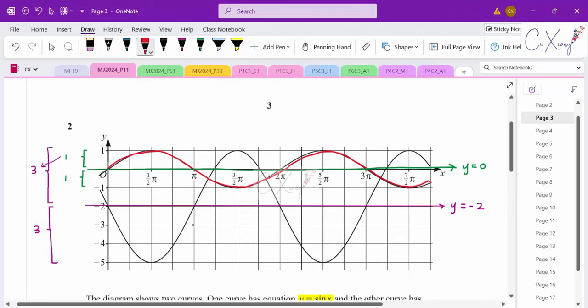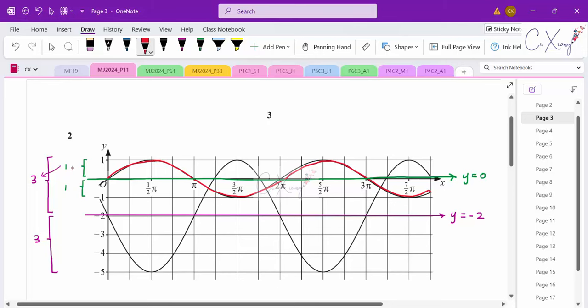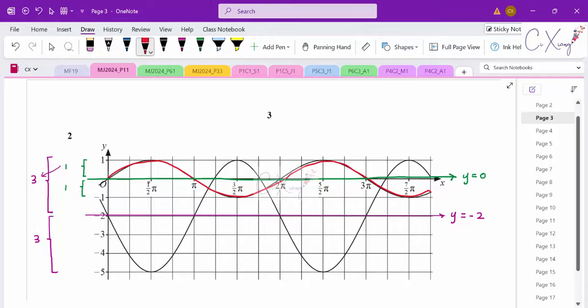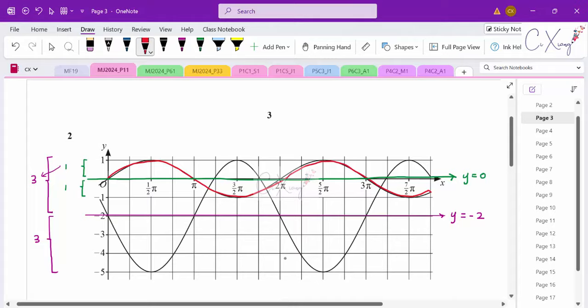After you stretch it, your graph becomes longer, but you can see that the center line of the graph is still at 0. After the transformation, the center line of the graph becomes -2. That means you are moving it 2 units downwards. Originally the center line is on the x-axis, and you are moving it downwards by 2 boxes, so that means 2 units.